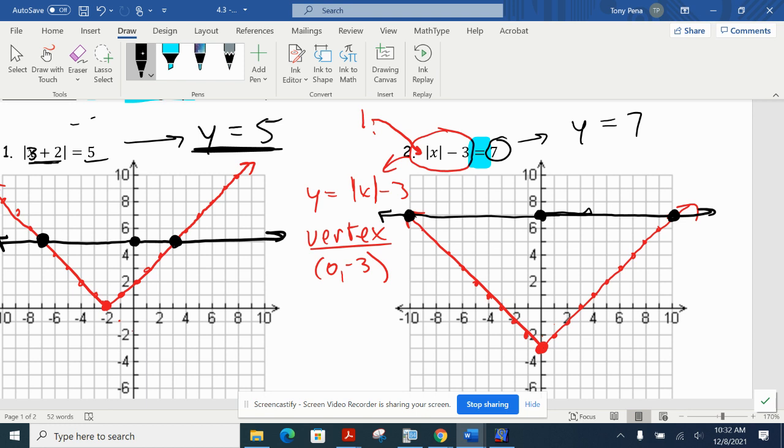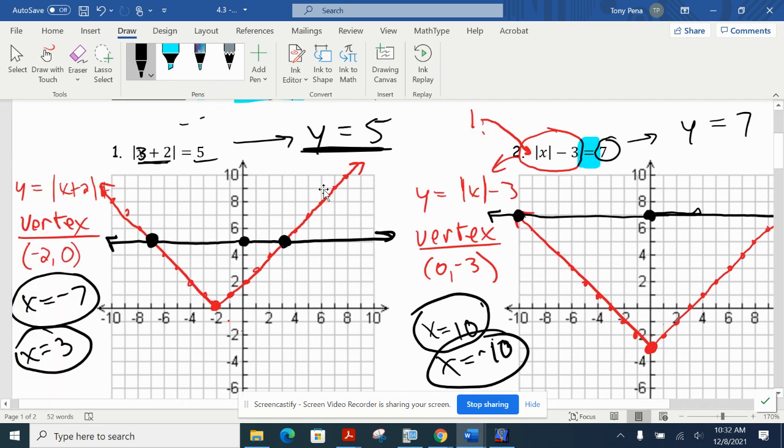So if I look at this first one, they are hitting each other at a -10. So that's one of our answers. And then they also hit each other over here at a +10. Oh, that kind of looks like that. So we should get +10 and -10. Those are our two solutions. All right. Easy enough so far.